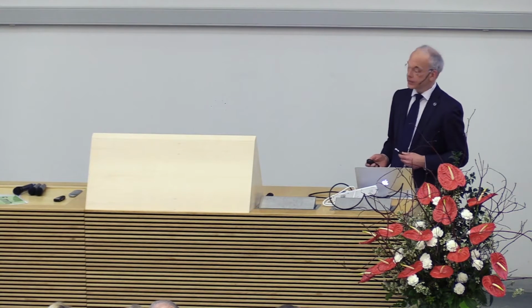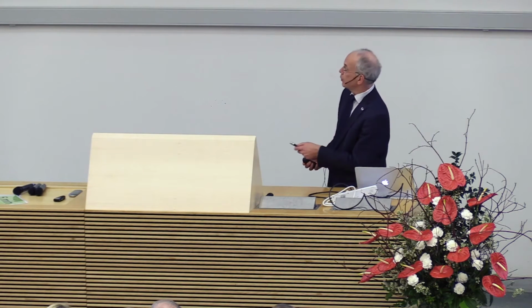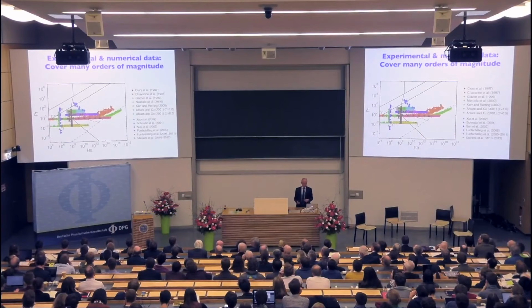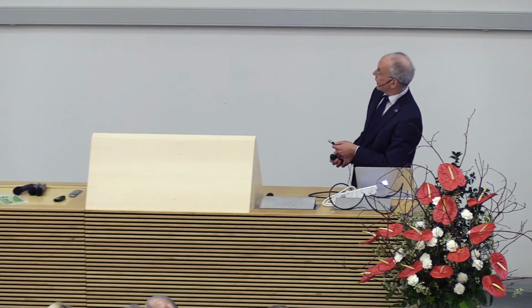So Nusselt and Reynolds in the so-called classical regime are well understood. The physics shows good agreement between experiments, numerics, and theory. And here you see the huge range of parameters which can be achieved in Rayleigh number and in Prandtl number. Each data point is one particular experiment, and you see it covers 14 orders of magnitude in Rayleigh and more than 10 orders of magnitude in Prandtl. We developed this unifying theory of thermal convection, and the result is that there's no pure scaling. So Nusselt going like Rayleigh to the 1/3 is not correct.